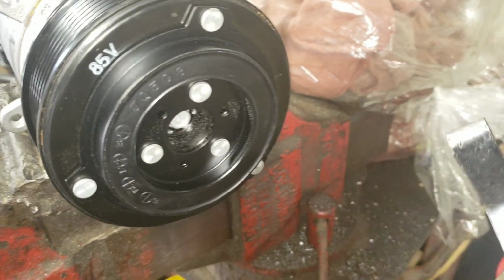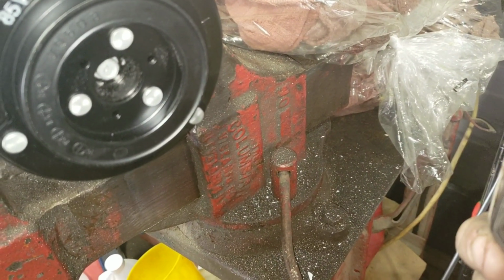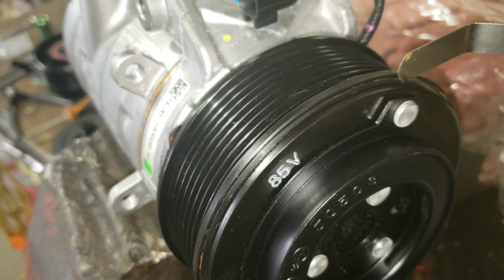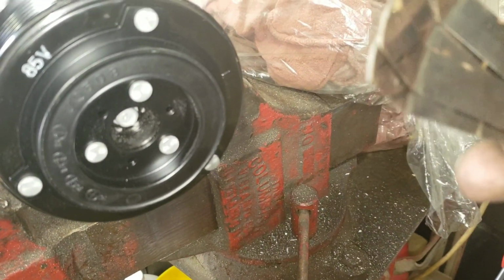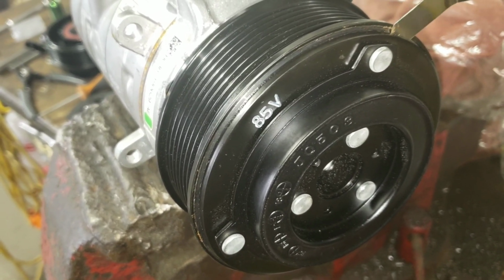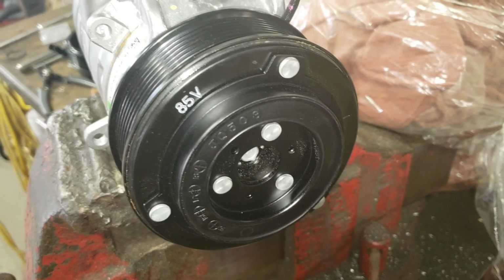Let's see what the next one is that would fit snugly. Here's 0.4. So let me check 0.4. Okay, 0.4 fits. It's nice and... But if I wanted to go, check 0.508. It's a little tight. So I'm at about 0.4, and the spec is 0.3 to 0.6, so I know that's kind of where I want to be. So I'm going to leave it exactly where it's at.